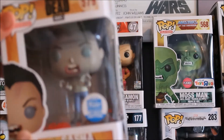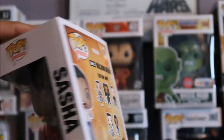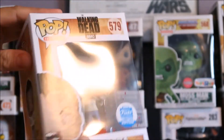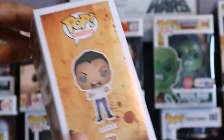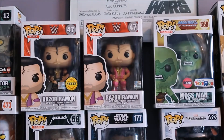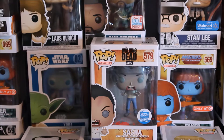I absolutely love these - these are probably my favorite pops I've gotten in a long time. I love this Sasha walker and I want more Walking Dead walker pops, but I was late to the party when it came to collecting. I've been collecting for about over a year now - I bought a few before but wasn't really a collector. Now I really want those early walkers but I hate having to pay resell. If anyone has walkers they want to trade, hit me up - I have a lot of doubles.